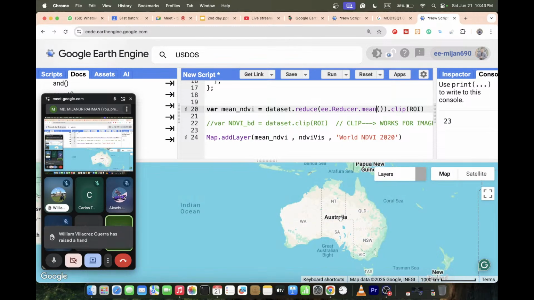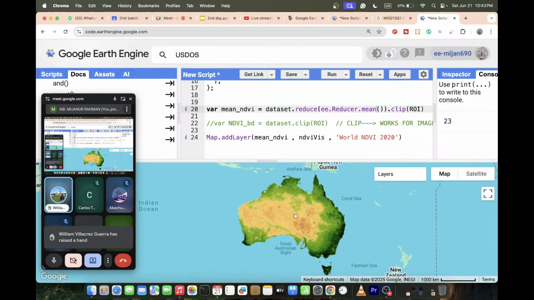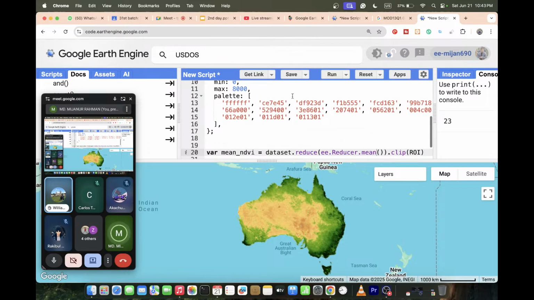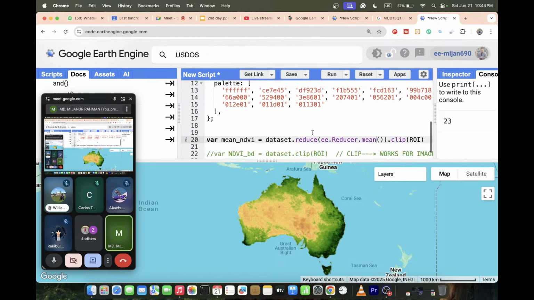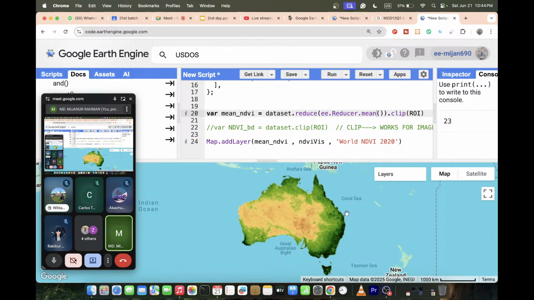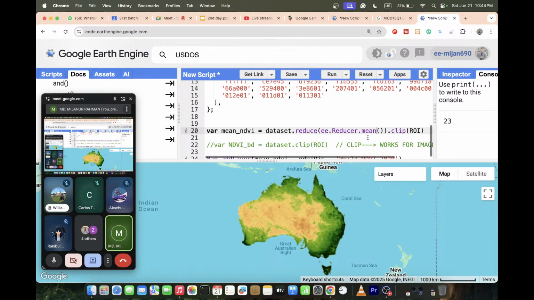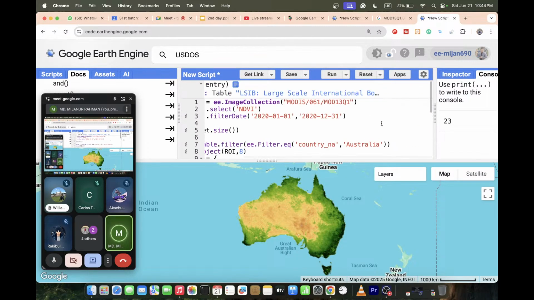Yes, why are the minimum and maximum 0 and 8,000? Yeah, I also discussed that, because NDVI is 0 to 1, right? Yes, I will also discuss that after some time. Just a minute. Okay, so now we find this type of NDVI map, or any country you can simply put, then you can easily get the result.